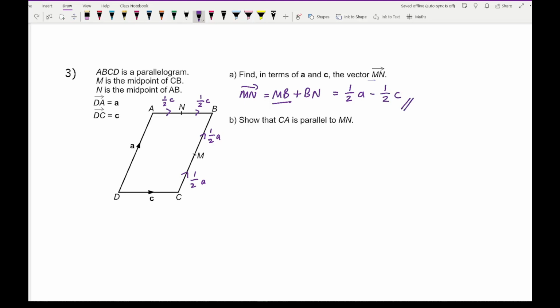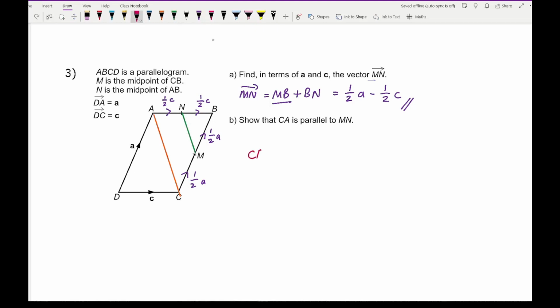Then moving on to B, it says show that CA is parallel to MN. Now with these, it's always good practice to highlight what it is we're working on. So here we've got C to A, which is this line here, which I'm going to have to draw again because that is the worst line ever drawn. Well, maybe not the worst. So if I just draw that line there, and that's C to A, and I then want to draw another line, let me just change the colour of that, from M to N. So I want to show that these two lines here are parallel. Now in order to work them out, I need to work out what the resultant vectors for each of those lines are going to be.